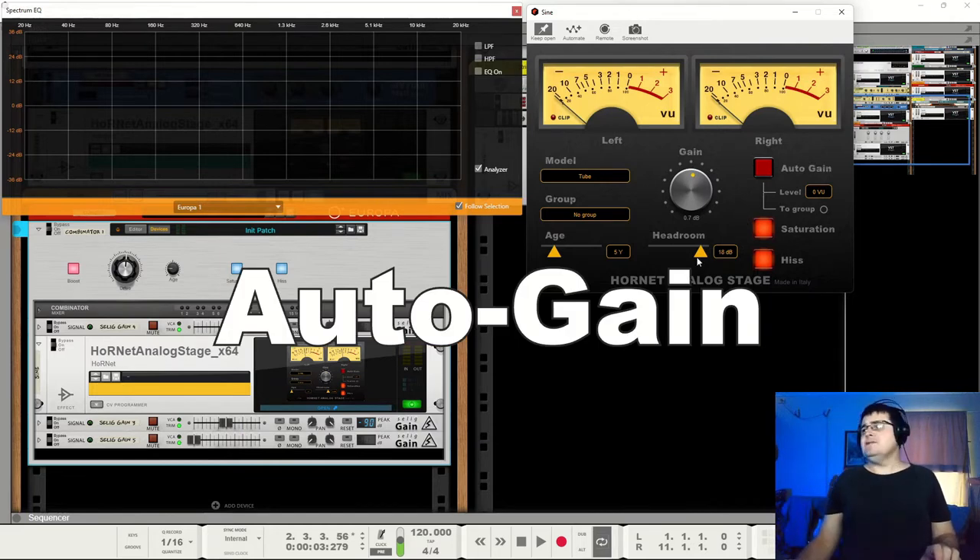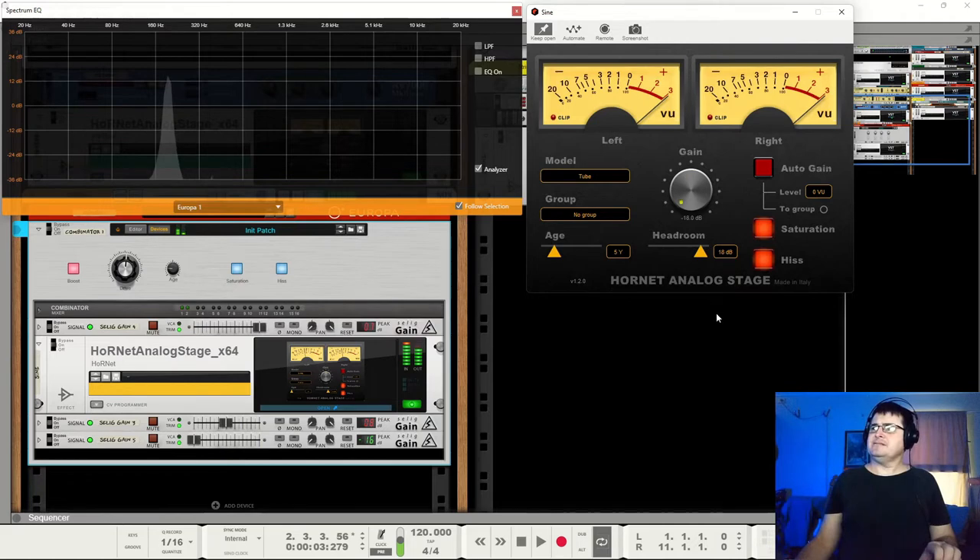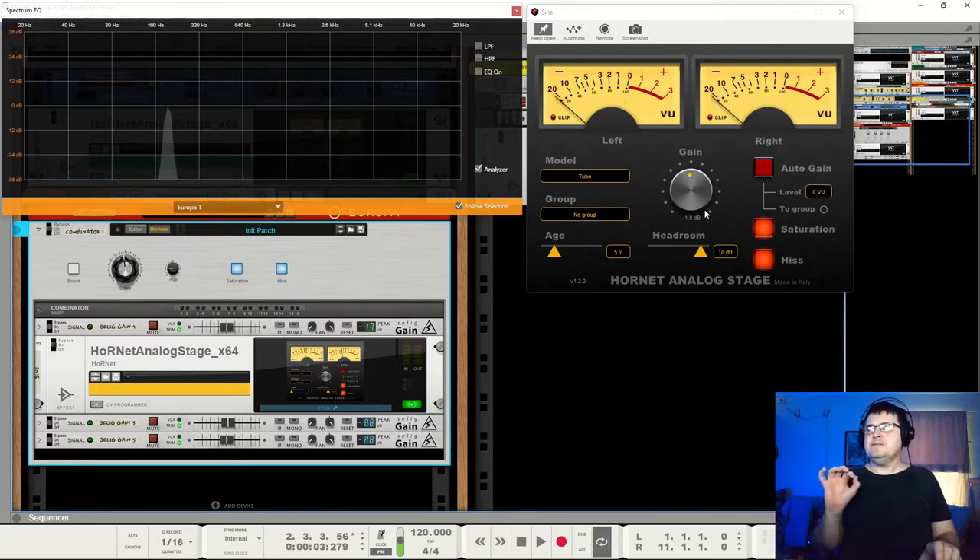He has a gain and auto gain, so we can set our gains manually. This is obviously pushed rather hard. We can change our gain to say, well, this is where I want it to be — in theory, we would be exactly there. The limit on his system is that there's no way to fix that gain on the output. I've been pretty forward about that on all the others, so in some ways I should be as forward on this, but oddly enough it doesn't bother me as much on this. Maybe it's just because it's giving me exactly what I want in terms of flavor.